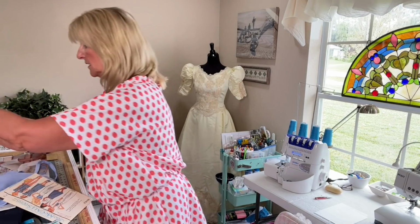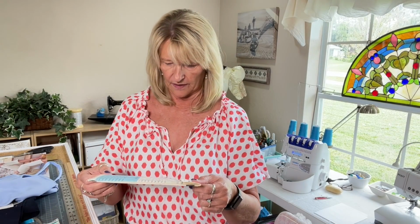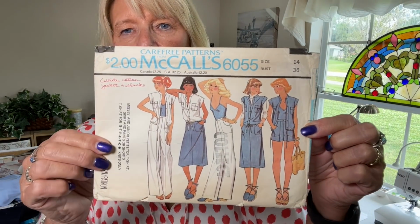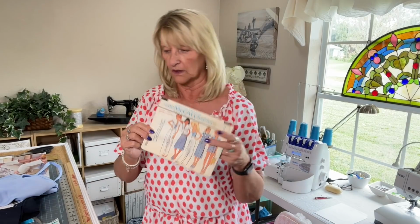So I had also pulled out, let's see, McCall's 6055 from 1978. What is it? I'm stuck on 1978. They're calling this a t-shirt. Well, clearly that's a camisole. Well, anyway, I cut that out. This is a size 14. I usually wear a size 14 in Big 4 patterns.